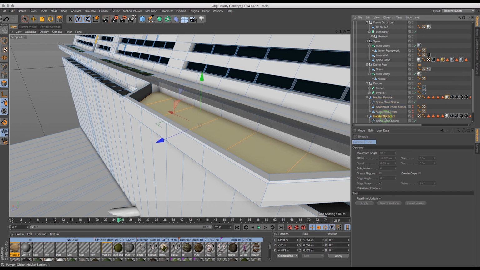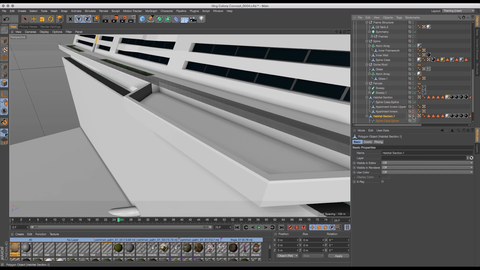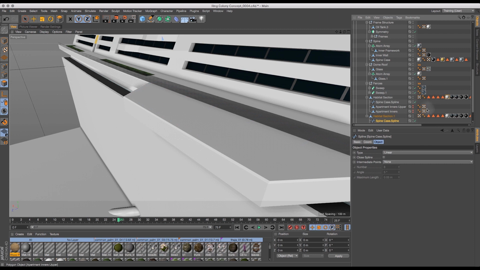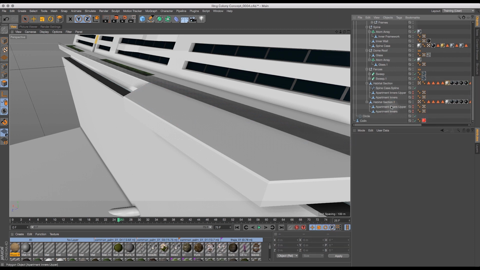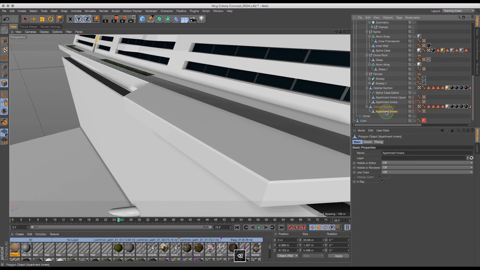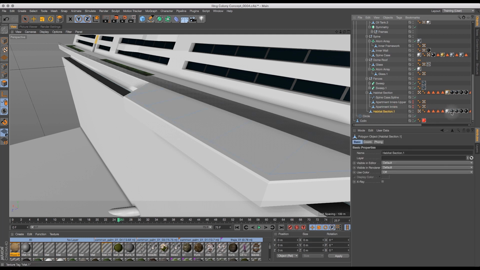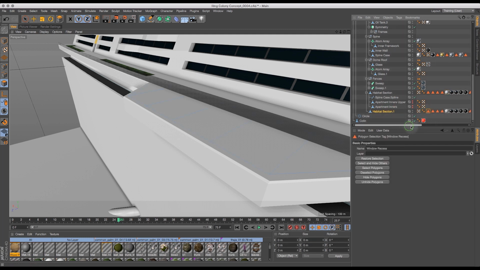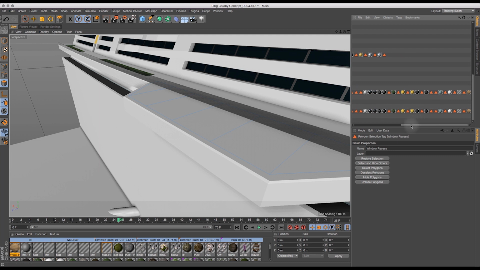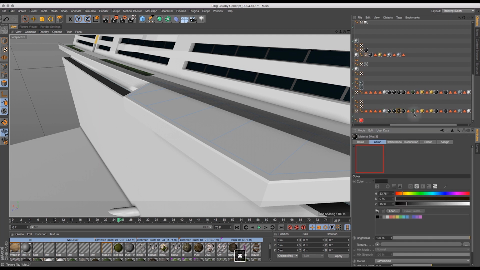And then on this one, turn it on again. Delete the other stuff underneath it, which we don't need. And get rid of all selection tags. And materials.